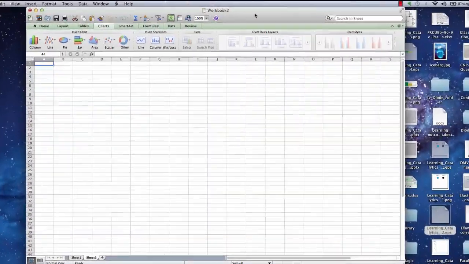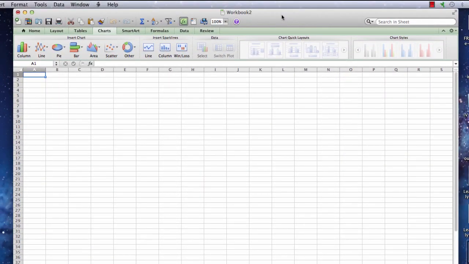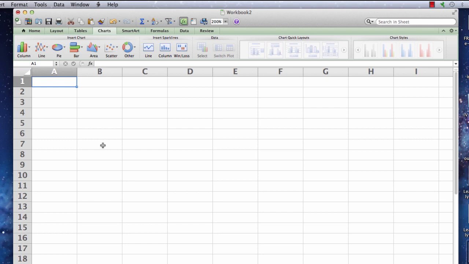Okay, so let's now take a look at graphing. We will do this in the context of growth rates. So we're going to look at measuring the height of a child from the age of 2 to the age of 10. Maybe the height is measured on their birthday. So I'm going to put in here and label my first column as age in years.